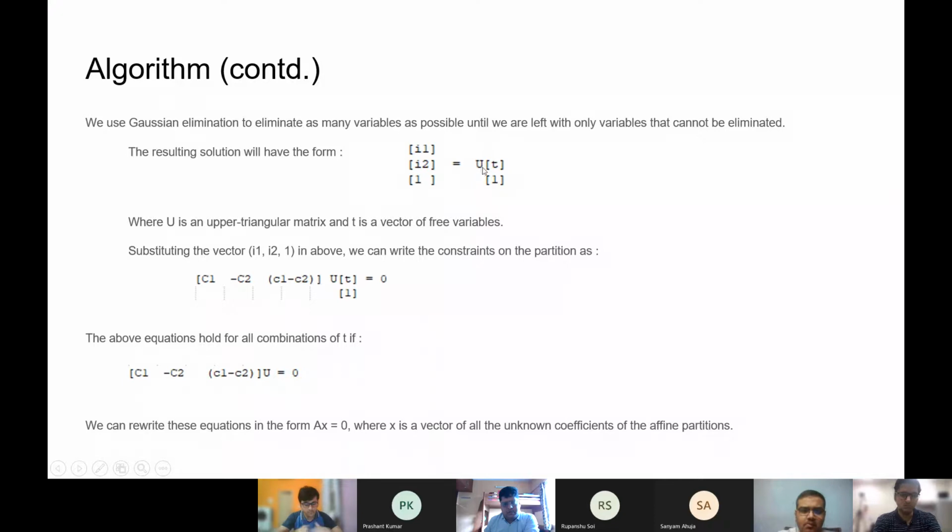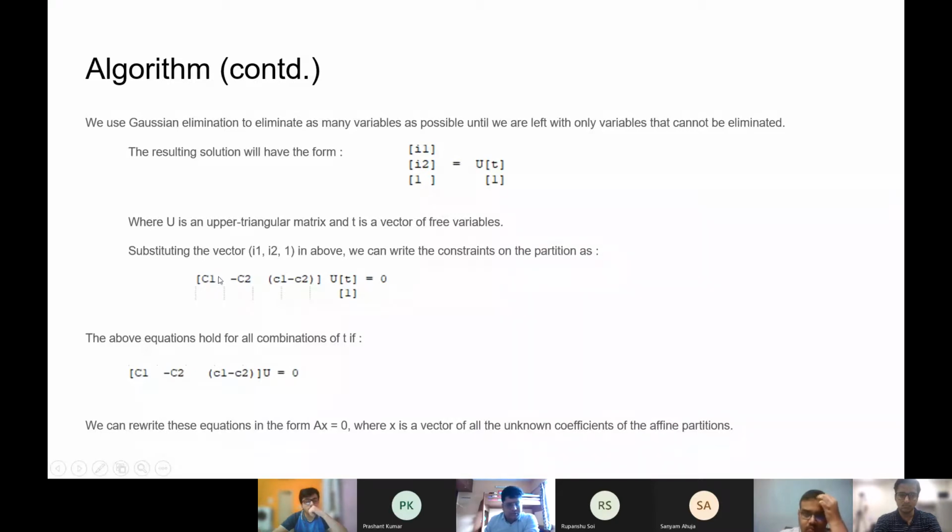We can have a matrix U and then t, which can represent the same information, and t can be of a lower dimension. Having a lower dimension representation will help us solve the constraints in a more controlled and easier manner.